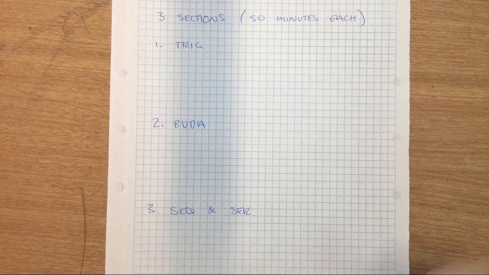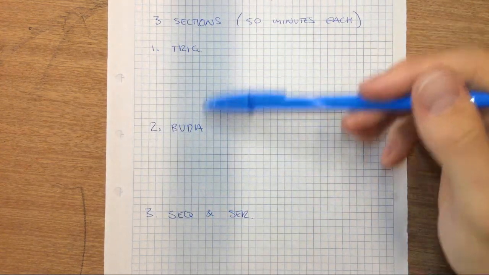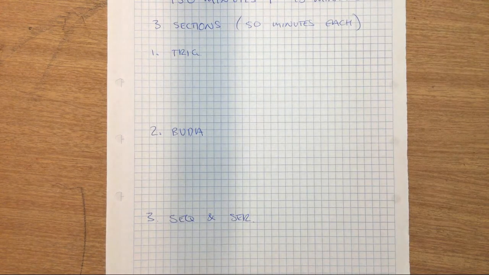I also think that trigonometry, generally speaking, can be the one that students spend the most time on. Okay? It can be one of those ones where if you get stuck on a question, you can spend a lot of time on there. So, I'm not saying not to do it first. I'm not saying what order to do it in. Do whatever you want.